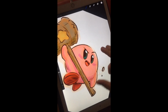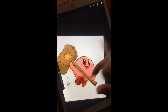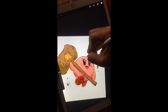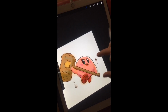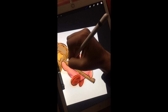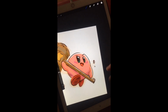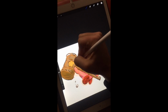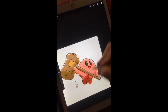And then we'll start adding some white areas. Like, I think I want a nice highlight up here. And then probably one here as well to really make the handle pop away from Kirby's body there. A little bit there. And a little bit there.